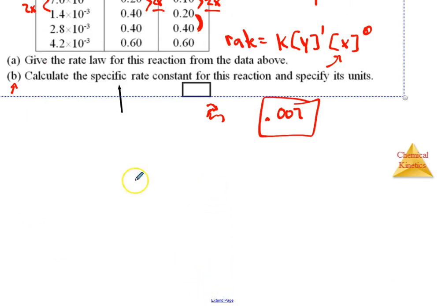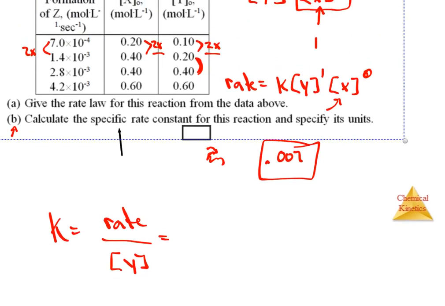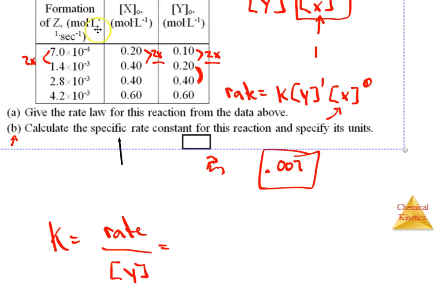So algebra-wise, we said that K was going to be equal to rate over Y for this one, right? So this one was easy, and the units will be easy. So what you do is you go up to your expression and you find the units. Your rate is mole, liter^-1, second^-1. All right, I'm going to write just one line, and I'm going to take every part here. Mole is not to the negative, so I'm going to put it on the top. Liters is to the -1, so I'm going to put it on the bottom.